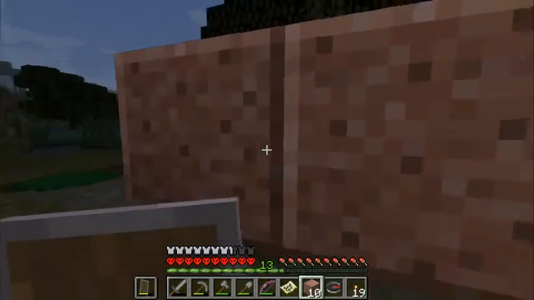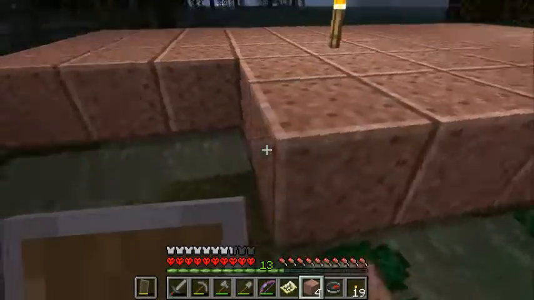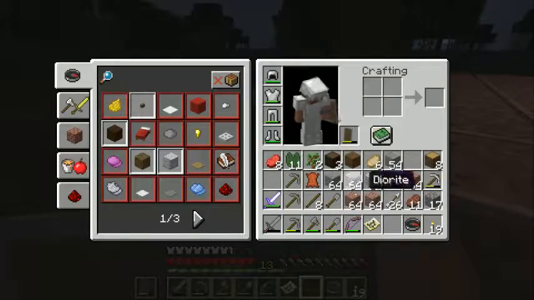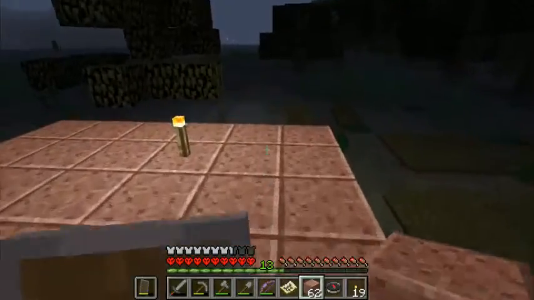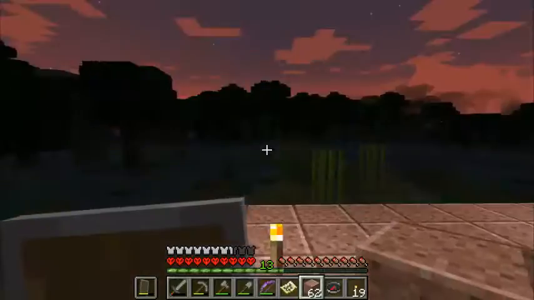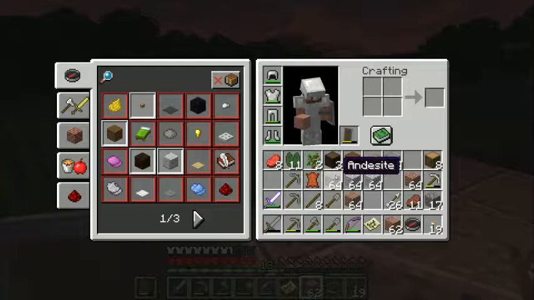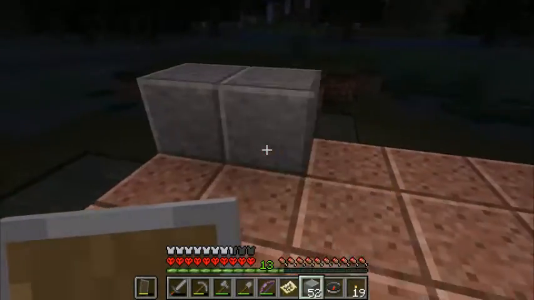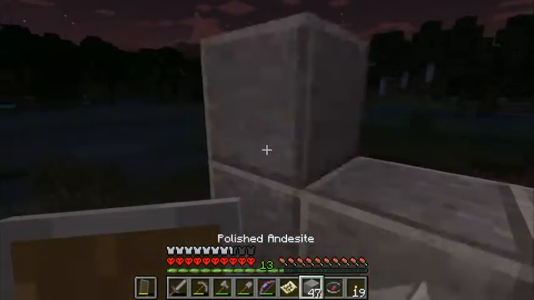We have so much granite, may as well. One stack down. There we go. What do I have? I've got diorite I could make something with, or I could just turn the diorite into granite, or into andesite, too. Speaking of, I should really use this andesite for something. Maybe we'll make base walls out of andesite.